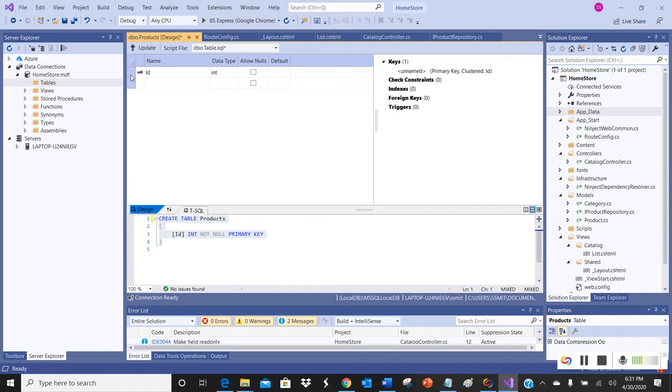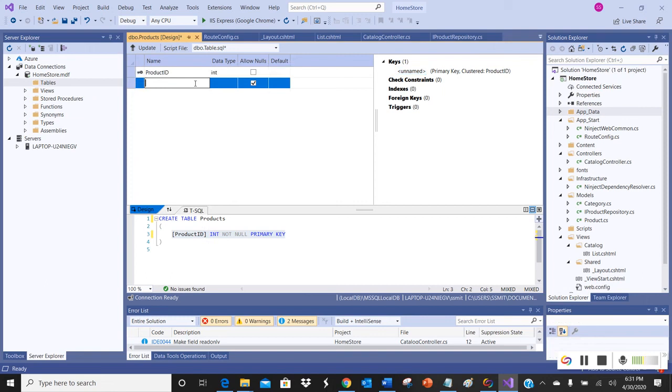Now up here, what we can do is add the different fields that we want within our table. You know, the columns, you might think of it. And so I'm going to first of all look at this first column. It does start with an ID already in there. We do want to always have a primary key, which would be a unique identifier for each of the records. So we do want that, but we usually call our primary key the name of the entity with ID afterwards. So I'm going to call this product ID. And yes, it will be an integer type.